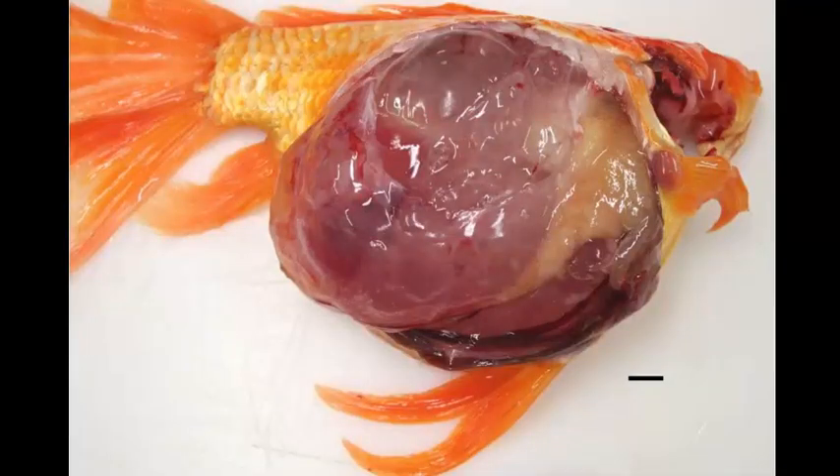Slide number five is tissue from a goldfish. Just name the condition. Time's up. When I see something that big in a fish, especially a goldfish, I'm going to default to polycystic kidney — which is what this is. Goldfish are well known for occasionally having polycystic kidneys; this one tends to float upside down at the top of the tank. Something else that should cross your mind would be a hepatocellular tumor or even a thyroid tumor, since fish thyroid tumors can get very large. But if it's a goldfish with that big thing in the abdomen, I'm going with polycystic kidney.